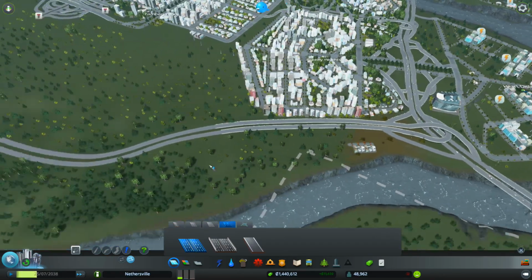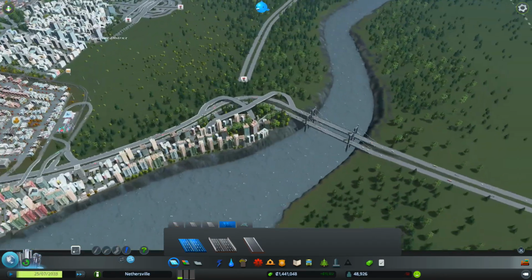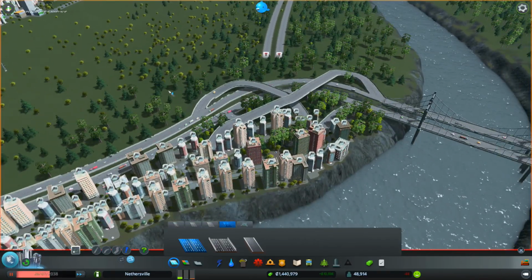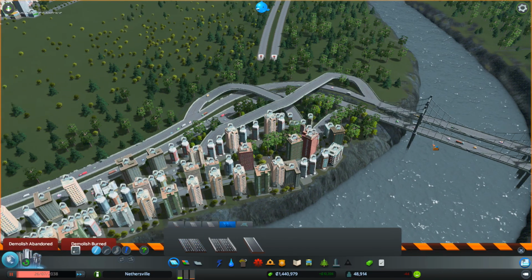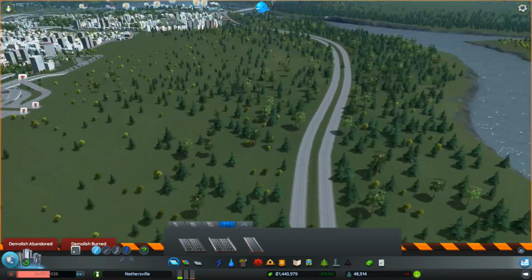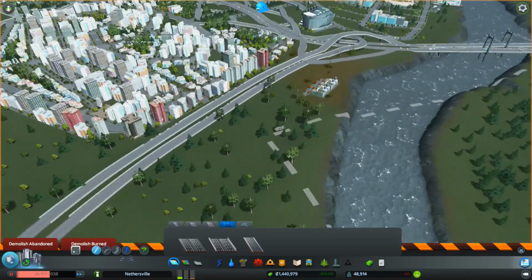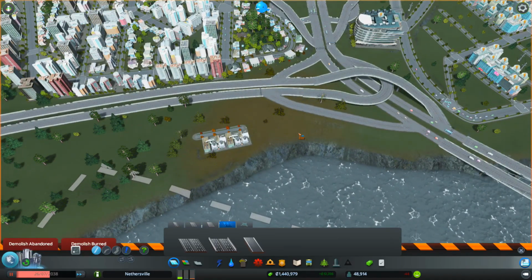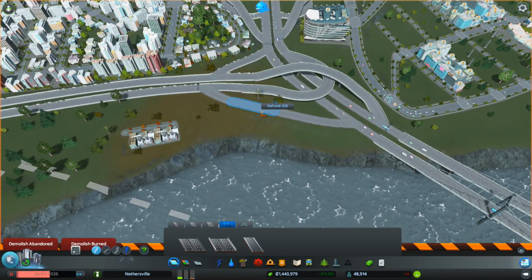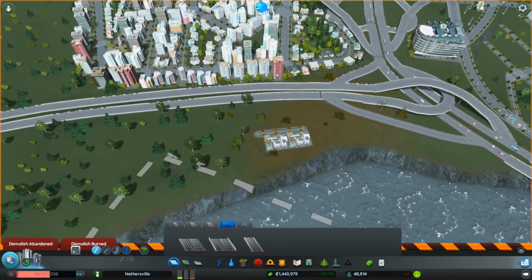Sweet. Alright, so now let's go over here, connect it up over here, and we can probably get some of these Lake District people to start using the freeway. But we're going to have to turn this off and destroy all of these, because they are going to be in the way. And actually, we don't have... No, we forgot to do one thing. Forgot to hook these guys up. Actually, I kind of want them to be right there. Except, how do you get from there to here? You can't. So they're going to have to be over here.